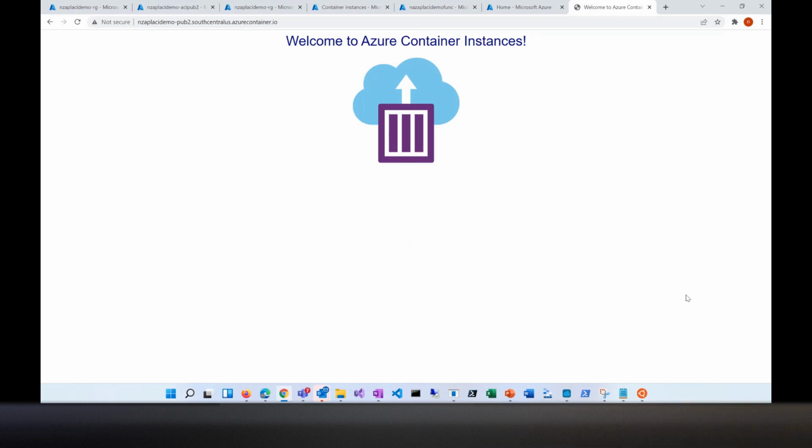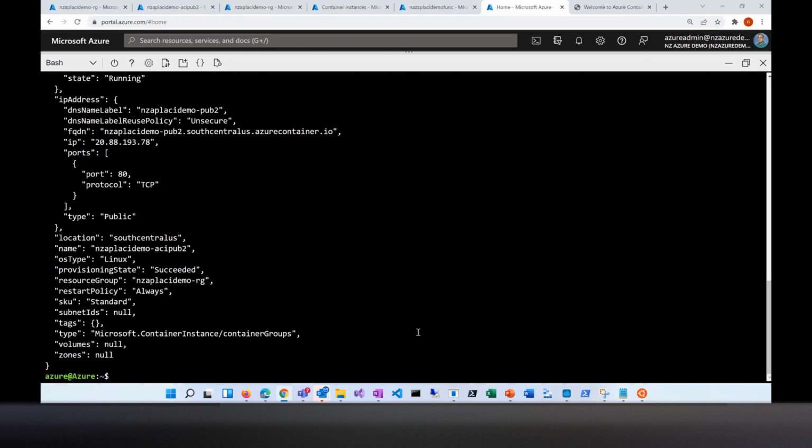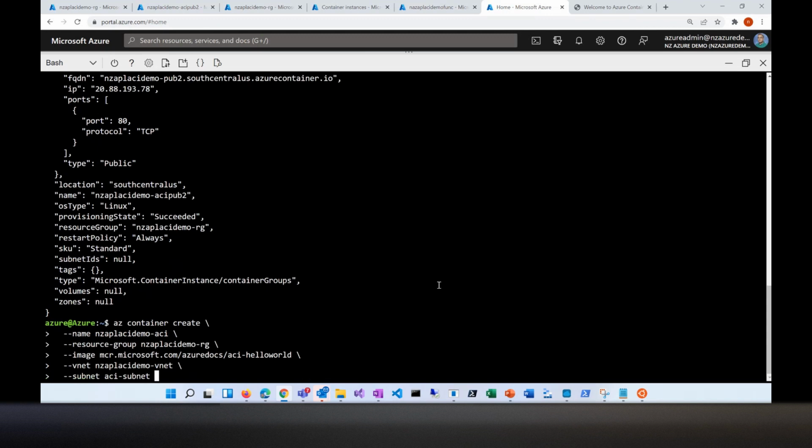And the second part is, let me show you the command line when you want to deploy a container inside a VNet. So let's take a look. Okay, so that's where you are.